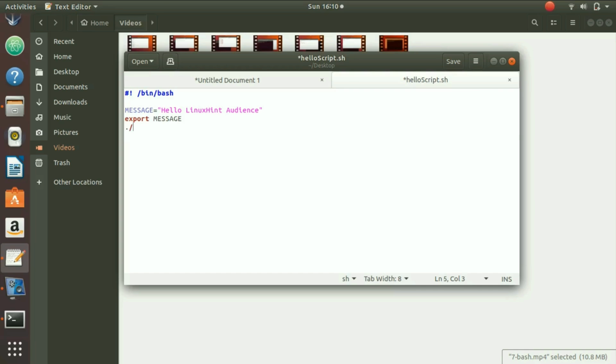I have not created that script yet, but I'll create it. I'll name it, let's say, second_script.sh. This message variable contains hello Linux Hint audience, and I would export it to the second script.